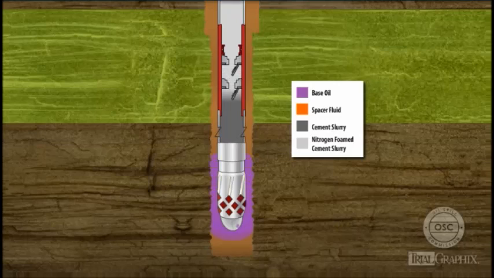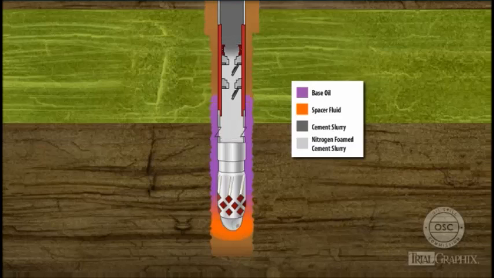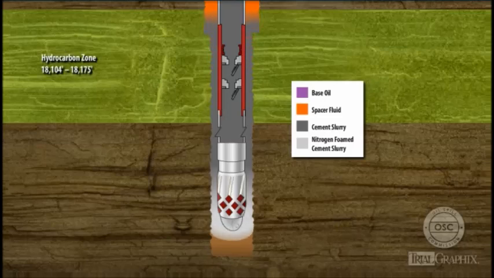The dark gray material shown here is non-foam tail cement slurry. The Macondo cementing crew stopped injecting nitrogen into the cement slurry near the end of the cementing process so that the cement in the shoe track would not have any nitrogen bubbles in it. The lead cement and foam cement flowed out the reamer shoe and into the annular space around the production casing. They then flowed up the annular space, creating a cement seal across the hydrocarbon zone from 18,104 to 18,175 feet below sea level.